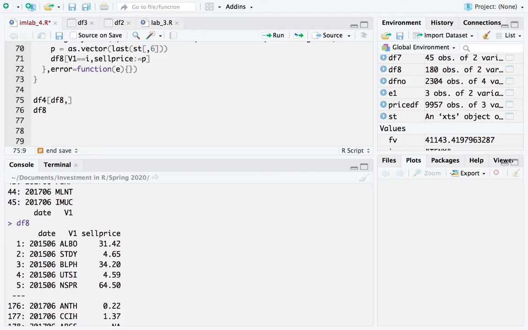And again, I'm doing the VLOOKUP thing, so hopefully you guys will get a little better and more comfortable at this. So I'm creating the column sell price. I'll name it sell price from DF8. It's going to be on combining which tickers? V1 and V1. Now, I have to do it by the V1s, and just to be safe, I also have to do it by the dates. Right? Date, date. Because I could have those for multiple periods.